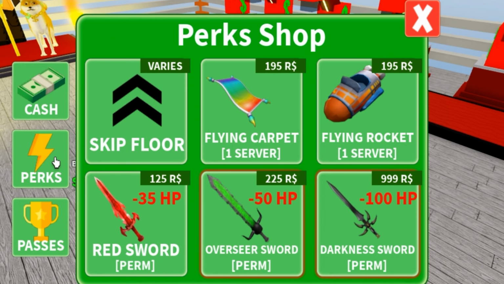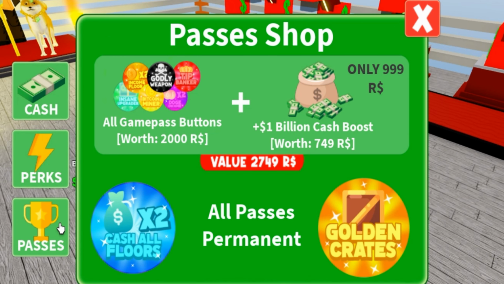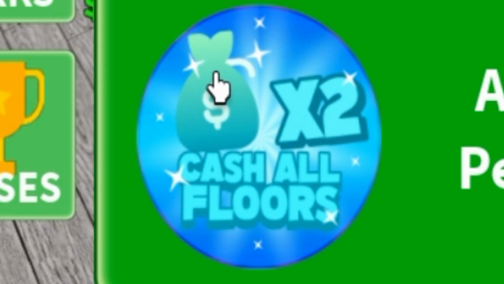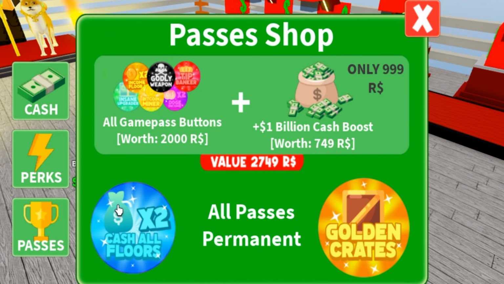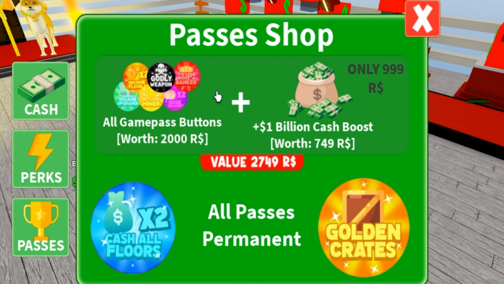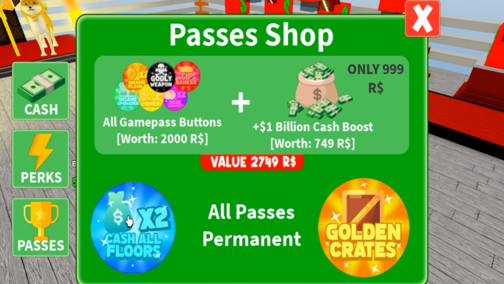Oh, and while we're here, let me just talk about the perks and passes. Don't ever get any of these perks. I mean, if you're a Roblox YouTuber, or rather, to be more specific, a wealthy Roblox YouTuber, go ahead. I mean, it doesn't really matter. Spending 100 Robux is basically worth $1 or something. I don't know. The only thing that I would say for you to get is the 2 times cash on floors boost, because at least with this, it will scale properly. These other bundles might seem good, but they're actually not that great, so I'd recommend just going for this one, but don't go for any other ones.